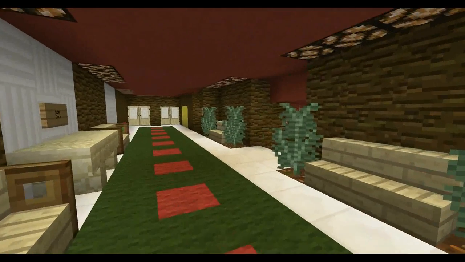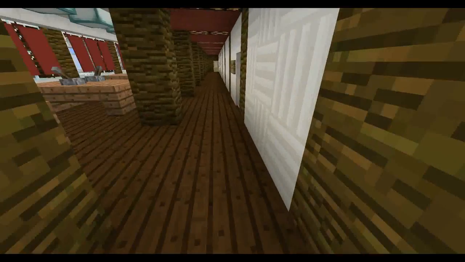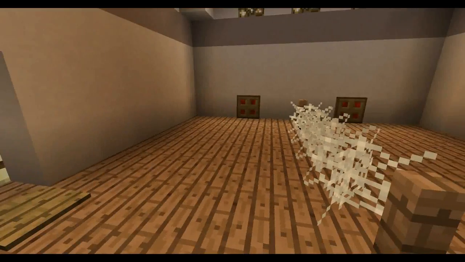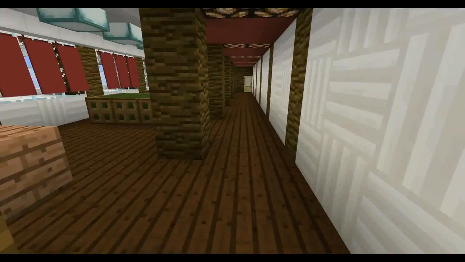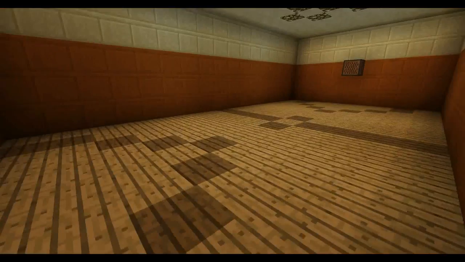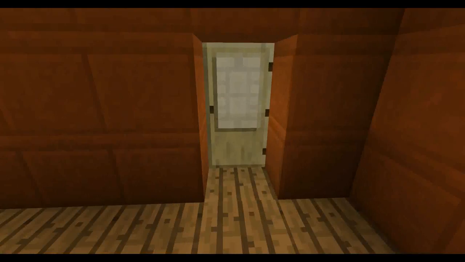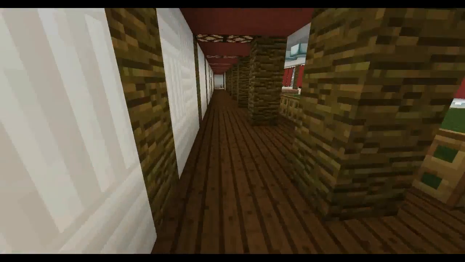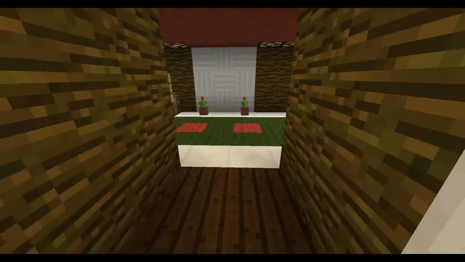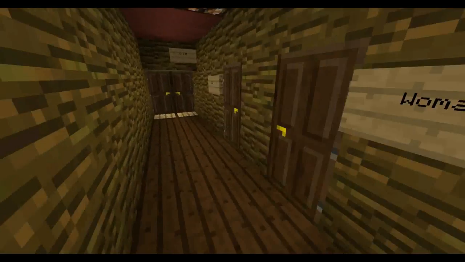And then, actually, there's more over here that I didn't show. There is a racquetball court right here. And there is a basketball court right here. So there's lots of different sports things to be done on this ship. Let me go over here. Gym.